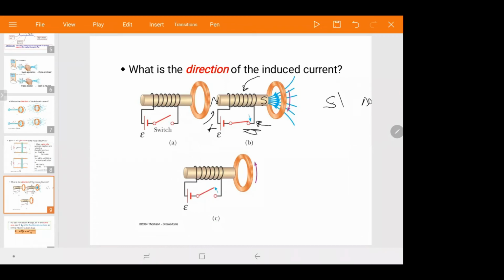So you move your thumb towards the north pole in such a way that you hold the ring in your right hand, not the coil. What I mean is the red ring. It's in this one that current is induced. The other coil is the one which produces the magnetic field. It's an electromagnet. Since your fingers are pointing down, induced current is flowing down. Come to the next picture.